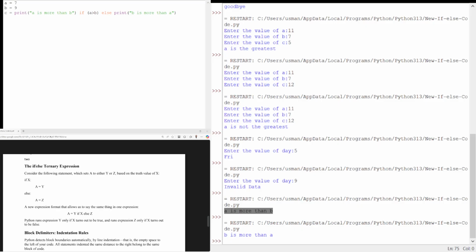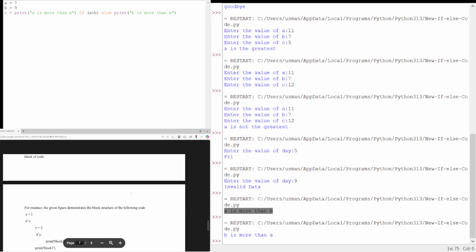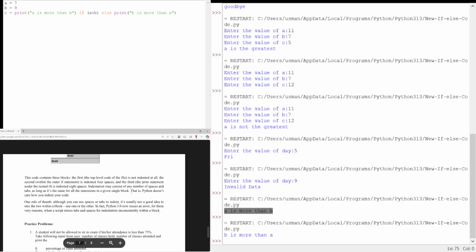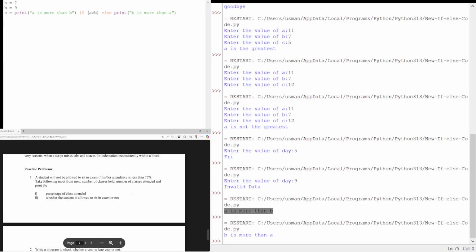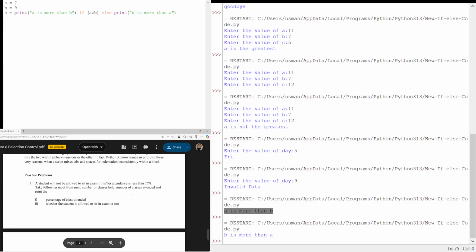Okay. So I hope you understand the ternary operator as well. Indentation rules are clear now. You have certain practice problems here, like a student will not be allowed to sit an exam if his or her attendance is less than 75%.